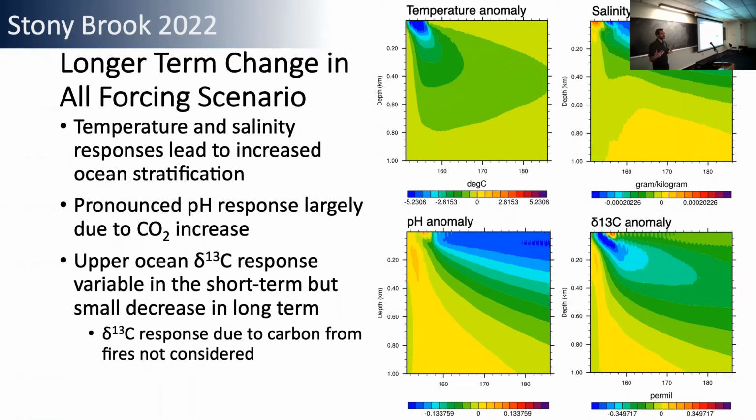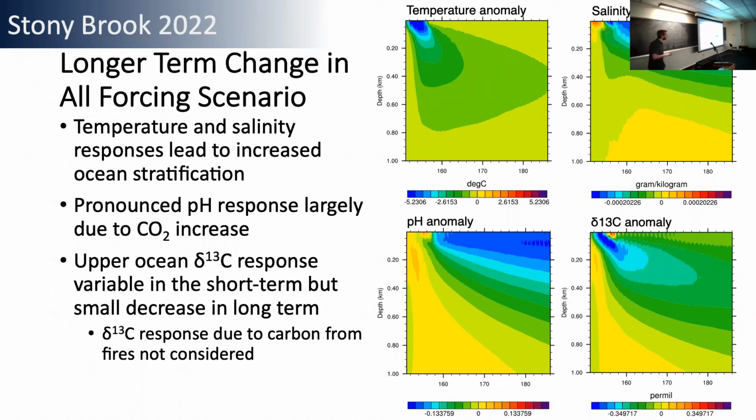But what it can tell us is that the physical and the chemical environment were not potentially limiting this productivity, or at least not the first order driver. It seems like maybe some extinctions and evolutionary aspects are coming into play when we look at the proxy records. But we do have some evidence to suggest that there were some significant changes in the ocean physical and chemical systems that would have had a prolonged response.